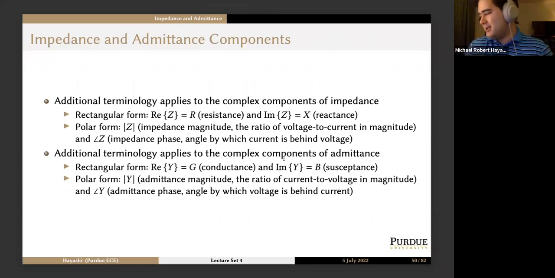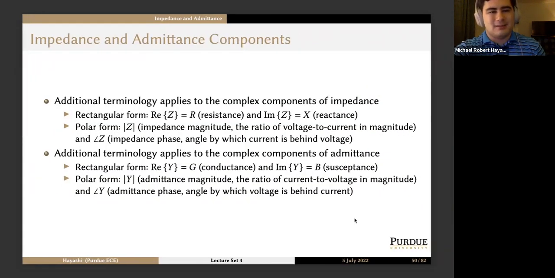So before we get into the examples, I wanted to first talk about some terminology, because we added a whole bunch of terminology, and Oliver Heaviside was the person who came up with this, namesake of the Heaviside cover-up method. He also is the namesake of the Heaviside step function, the continuous time step function.